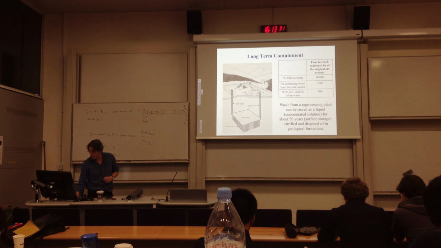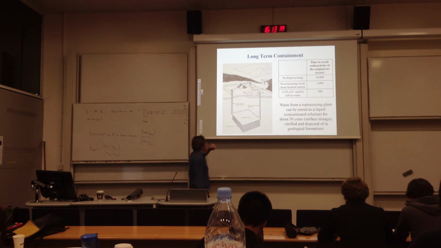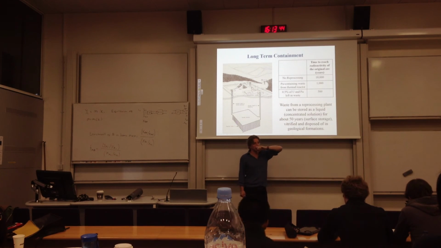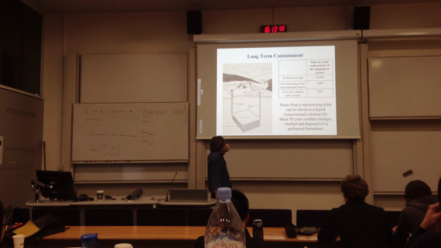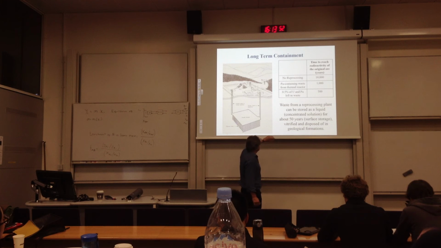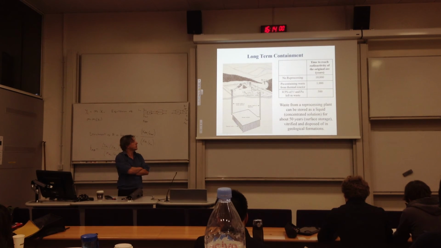So the next thing is what happens to the waste. Just to close the thing, we showed this before. The waste can be vitrified. Again, you will have a dedicated lecture on this next week. And then stored in geological formation, that's for many years. And what you can see there is the time it would take for the radioactivity to reach the radioactivity of the original ore, where uranium was extracted at the beginning of the nuclear fuel cycle.